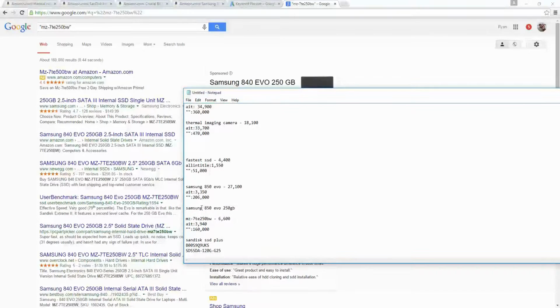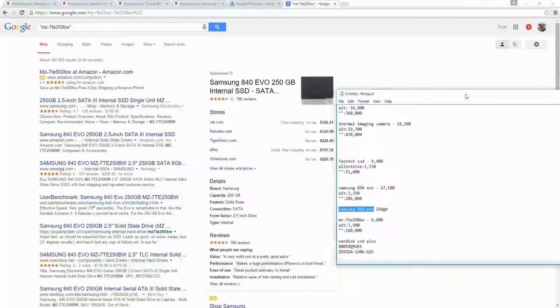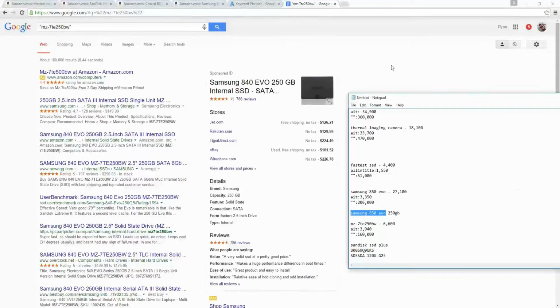For example, instead of having a different page on my site for each of the different Samsung solid state drives, I could just have one page about Samsung solid state drives, and I could promote a couple of those products within that one page. I've done both of these approaches though, and really either one works out fine. It's really all about where the least resistance is going to occur for you to be able to reach that traffic.